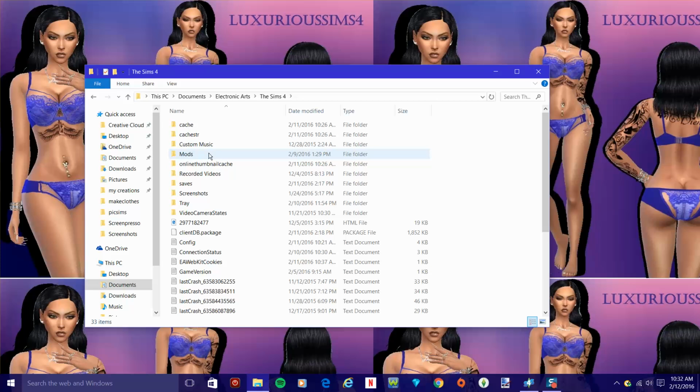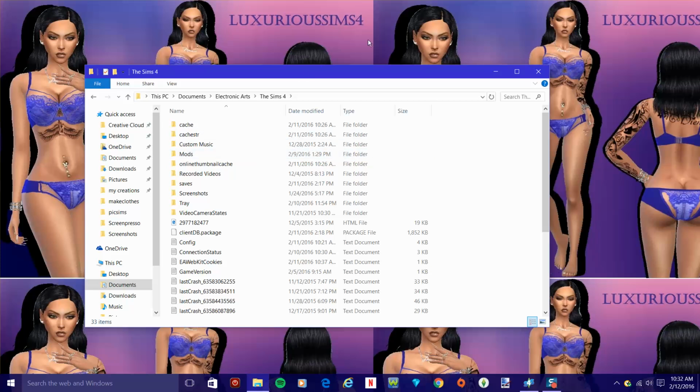Or someone just didn't take as much time to make sure that the actual content that they're releasing to the public is, I guess you could say, up to par. So there are things wrong. So you would need to find and locate that particular item or those items if it's more than one and delete them from your game.